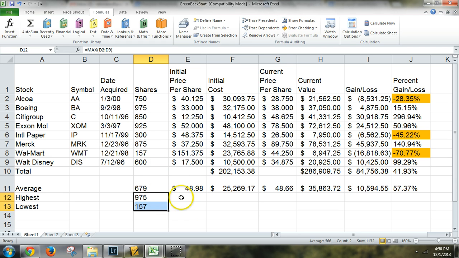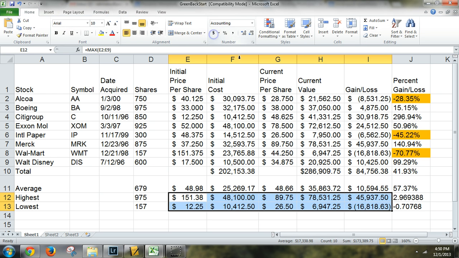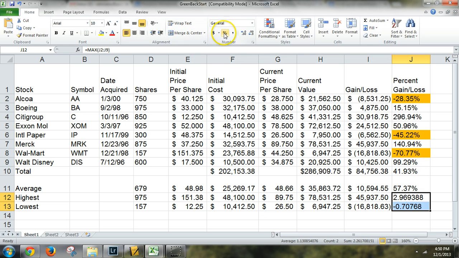Now again, I can take both of these. I can highlight both at once, and then just take that little box right there and drag it across, and I'm filled in. And again, these should probably be dollar signs. So back to home, let's make that a dollar sign. And then these should be percentages. So percentages. All right, great. So looking pretty good here. You'll see this one's -71.